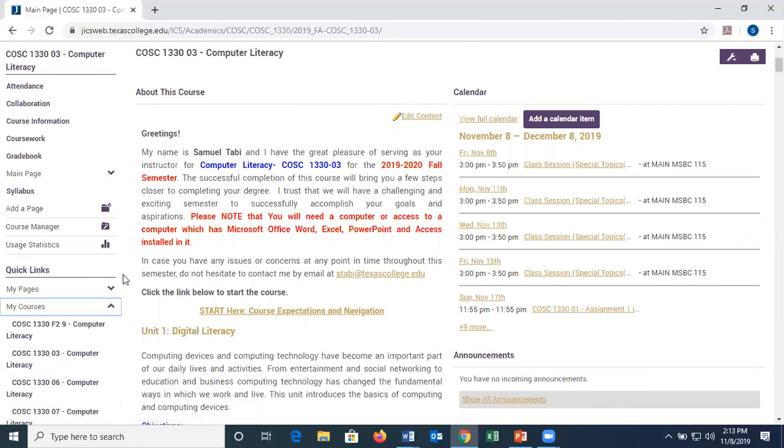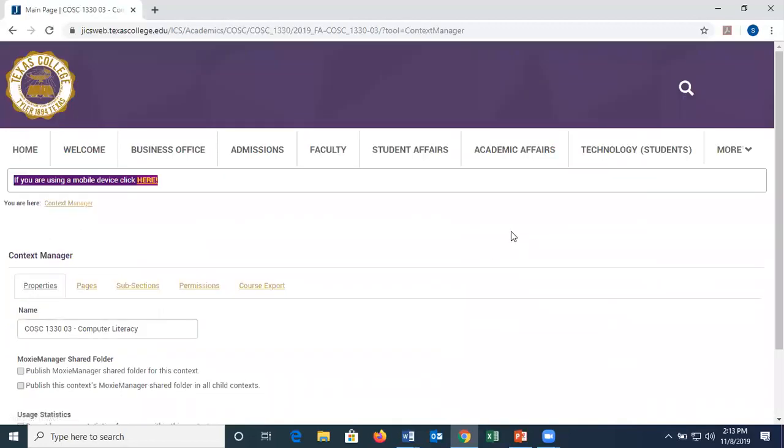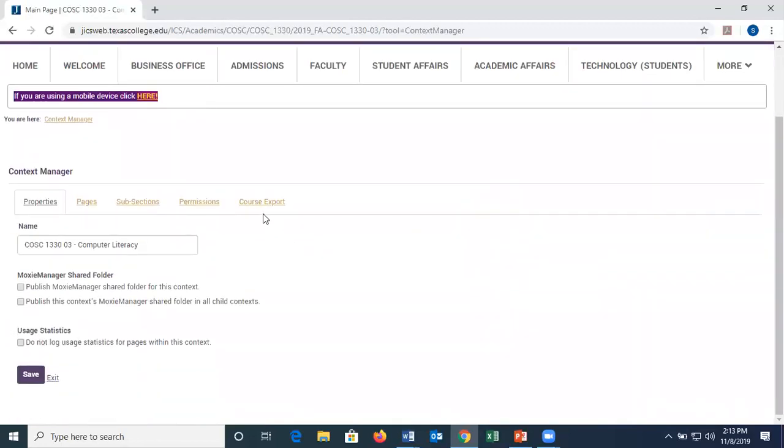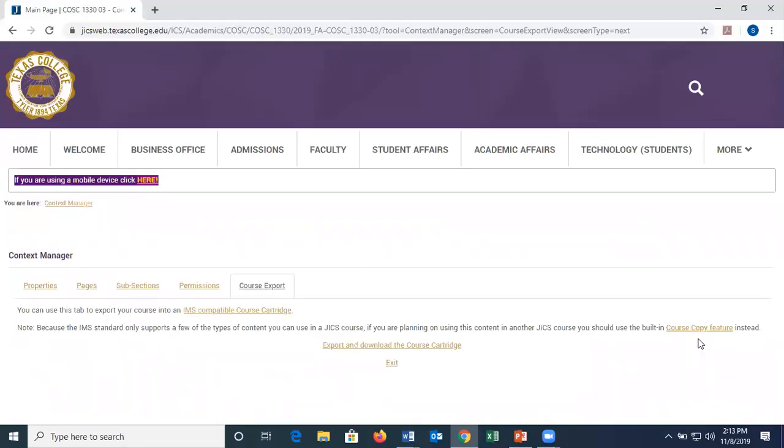In the previous version of eRacer, copy course was just right here, but the new version has been moved. So go to Course Manager, then click on Course Export, and then click on course copy feature.